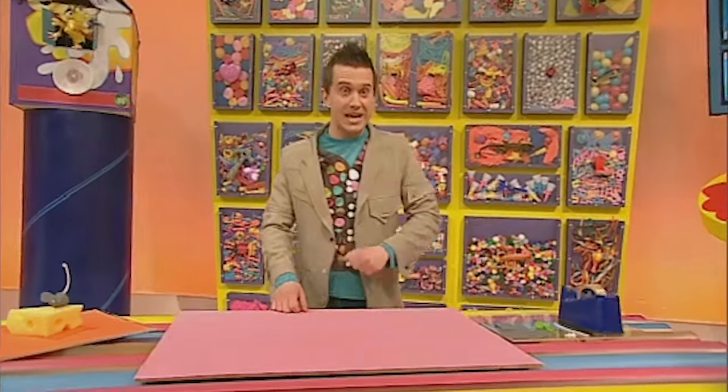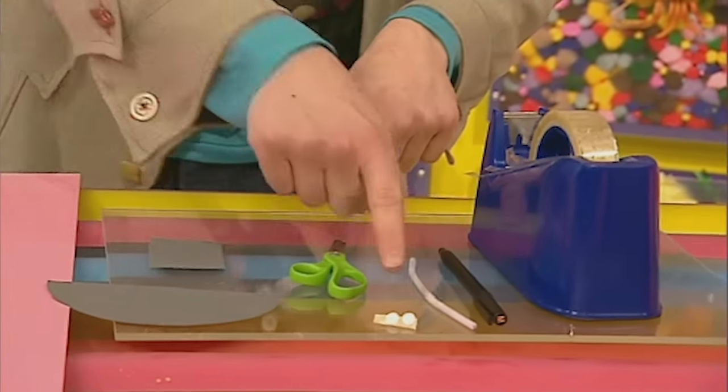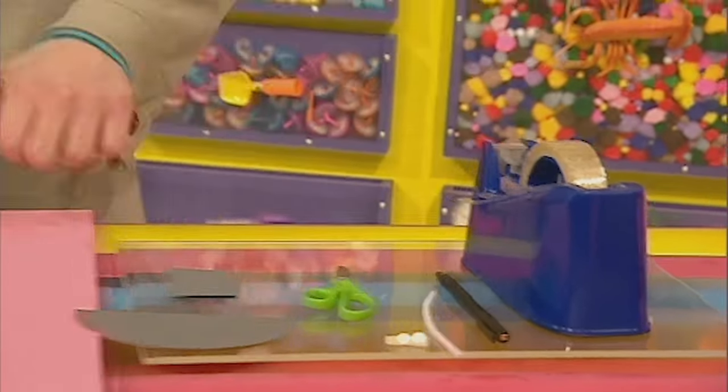To make a mouse finger puppet, you will need two pieces of mousy coloured card. One that's half a circle shape and one that's a small rectangle. You'll also need some scissors, some white stickers, and if you haven't got stickers, don't worry, you can cut some circles of white paper. We also need a pipe cleaner, a pen, and some sticky tape.